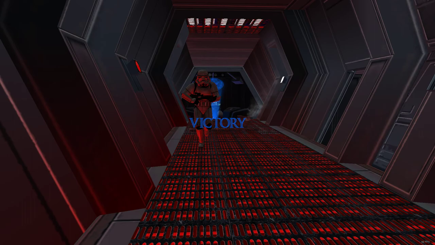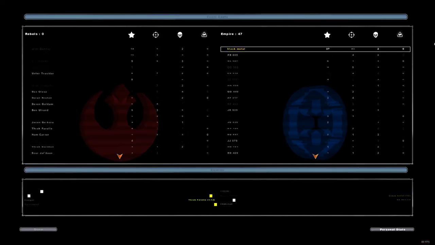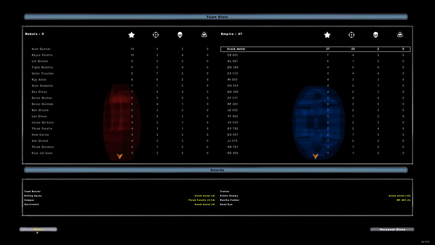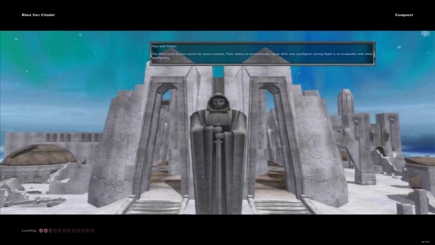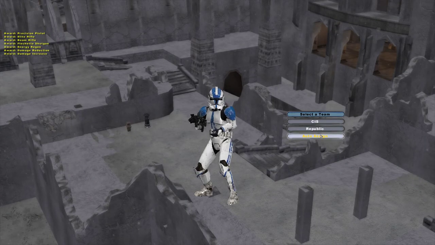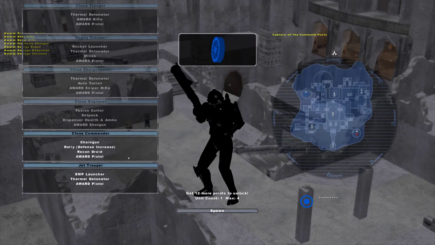I wonder how many kills and deaths I got. Alright, 25-2. Alright, yeah, and I got Renvar Citadel one map, and then I'll be done. I just want to try this out on the Battlefront 1 map. So, this will be the last map that I will show you guys.